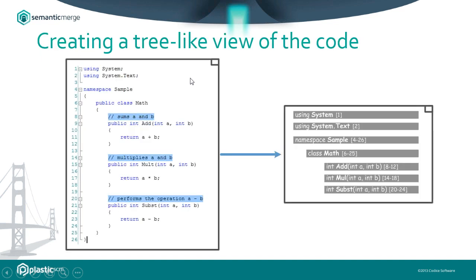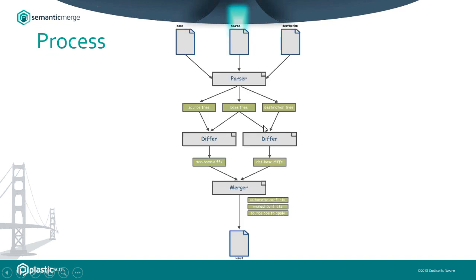Okay, well, a little bit of the internals, basically how Semantic sees the world. And we have an API to add third-party languages. Well, it's more than an API, it's just a way to call an external parser that has to adhere to some command line rules. And well, basically from this code, what Semantic sees is just the structure and where each part, each method begins and ends, and it will work based on that.